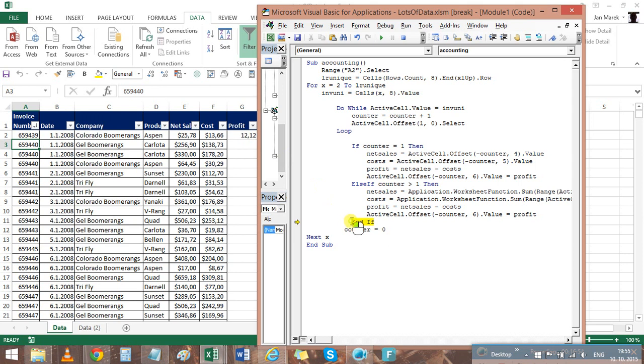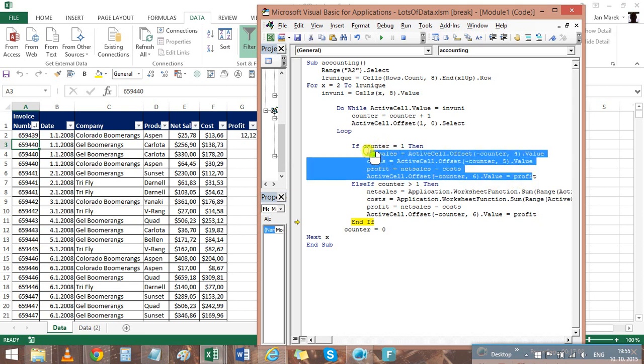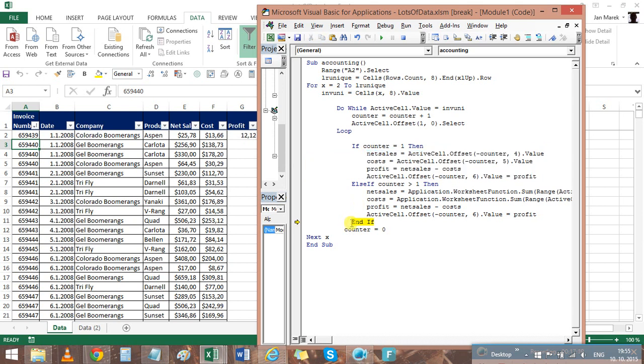Okay, going farther in the code, we have skipped the second Else If statement because counter equals 1 and these operations were done. So right now we need to null the counter, so that next time another X is utilized, the counter will start counting again, not from 1 but from 0. So let's null it to 0 and go on to the next X.